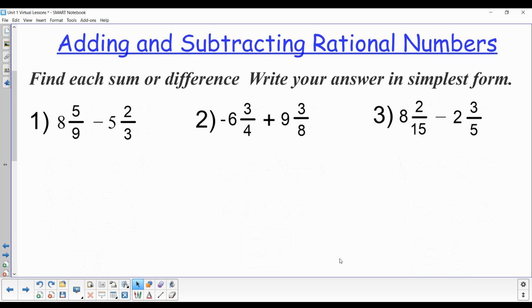So we're going to be adding and subtracting rational numbers. In this video, we'll be focusing specifically on when you have to regroup when you do your subtracting. Now, in my classes, I try to always stress good math habits and algebra procedures. With that said, I am not going to take these fractions and rewrite them vertically, put equal signs on the right, and solve the way that it is done in many classrooms.